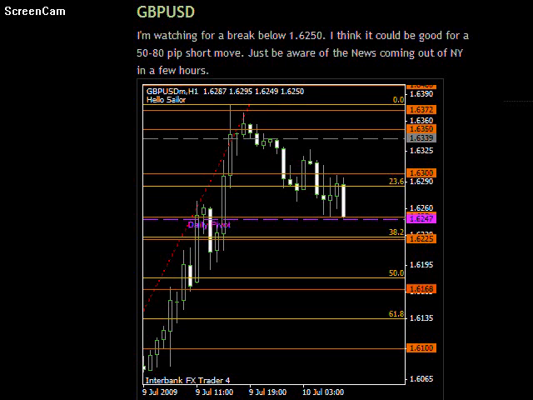Right now, this chart is a little messy because I have a fib on here. I use the fib to sometimes look for a target. I drew this retracement line here and was watching for a retracement, probably to come to the 50 after it made a break here. So anyway, I posted this.